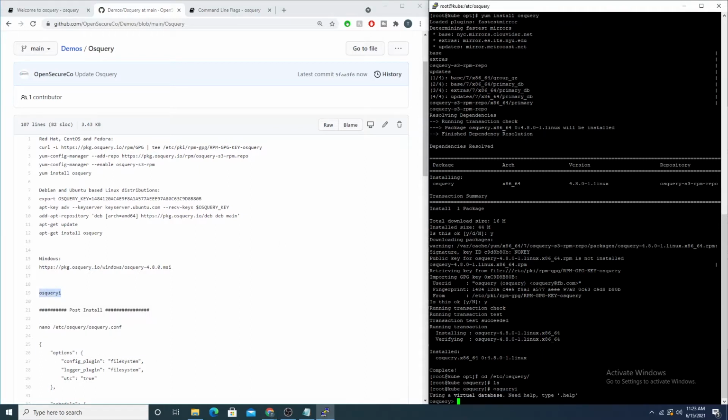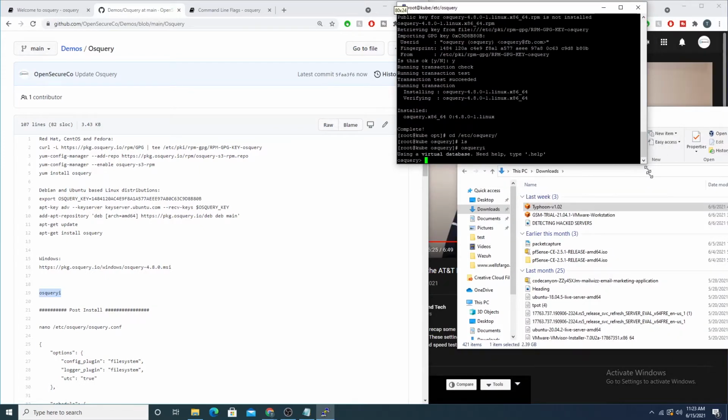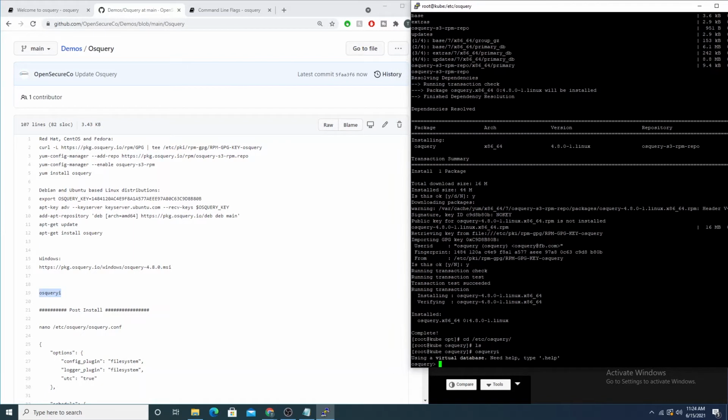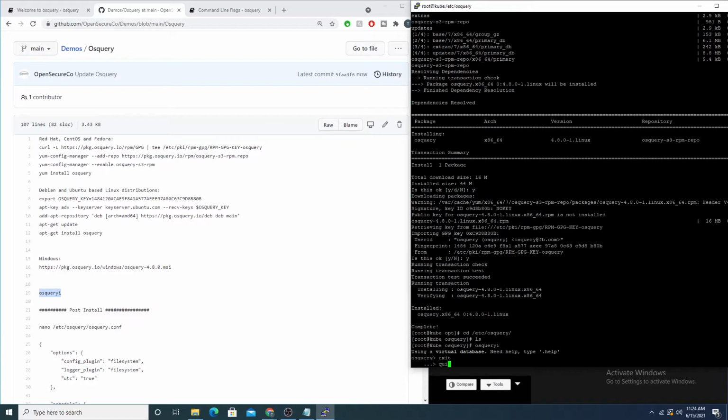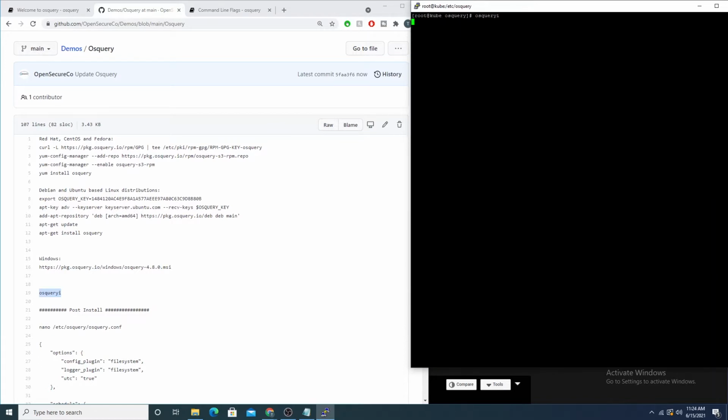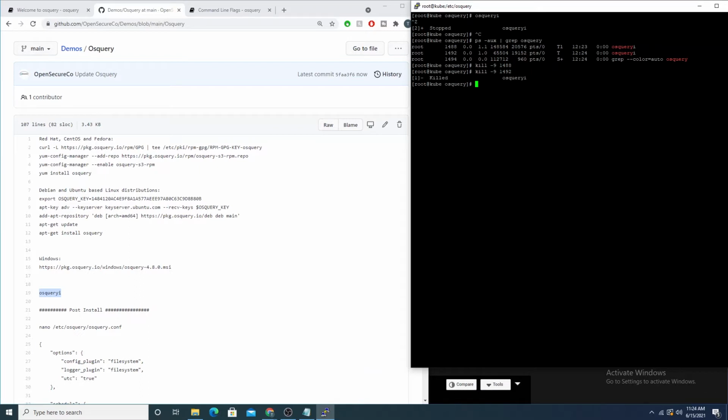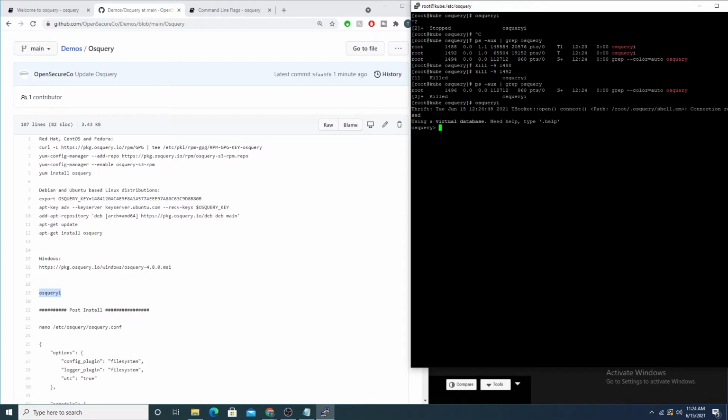So if I paste this command in here, osqueryi, let me make this a little bigger for you guys. There we go. Actually, let me exit out and clear this and run Osquery again. It may fail because it's still trying to run in the background, which it looks like it is. So if you run into that issue, just run ps aux and grep for osquery, and sure enough, it's already running here. So I can just kill these process IDs with the kill command, kill -9 1488 and then 1492. If I list out my processes again, I see it's gone. Now I can run that command again, and we are back into interacting with Osquery's CLI.